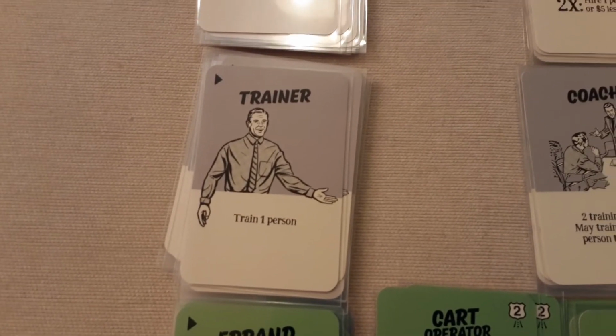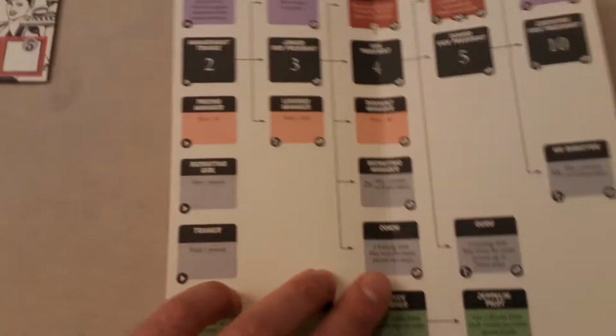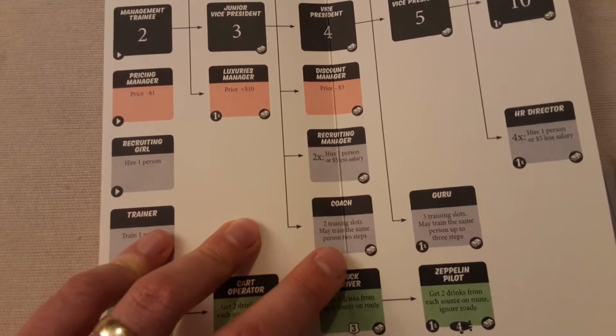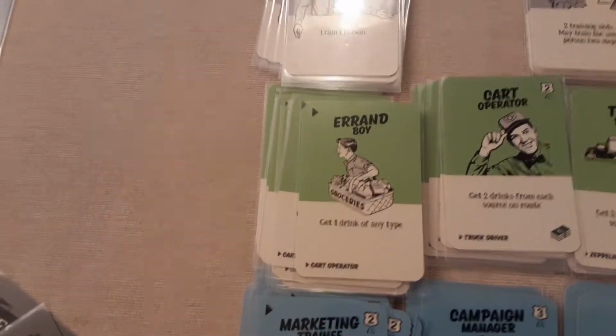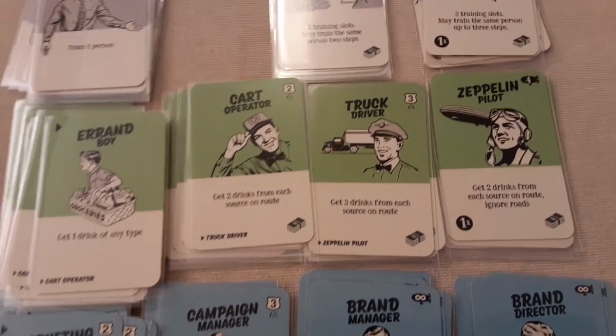Training people is imperative in this game, because if you want to follow these arrows on the guide, you're going to need those trainers. You're going to potentially need these coaches or gurus, because they do multiple steps. So if you want to turn that management trainee into a junior vice president, you're going to need to hire a trainer. You've got errand boys, you get drinks. You can upgrade those to get car operators, truck drivers, zeppelins.